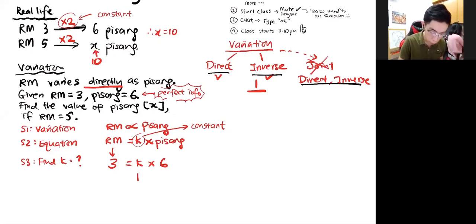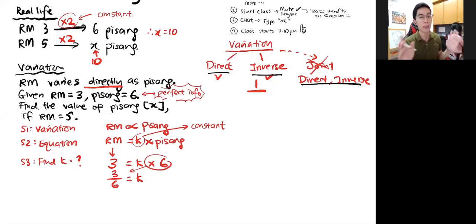The answer is actually very obvious. So this is how I do it. K equals, move to the other side, 3 over 6. I'm writing baby steps. For Form 5, you're very good in your calculation already. Skip your steps, go ahead. Moreover, this is Paper 1. Skip everything. Can write as decimal? Yes, can, no problem. Decimal is easier for you to handle. But you have to be careful.